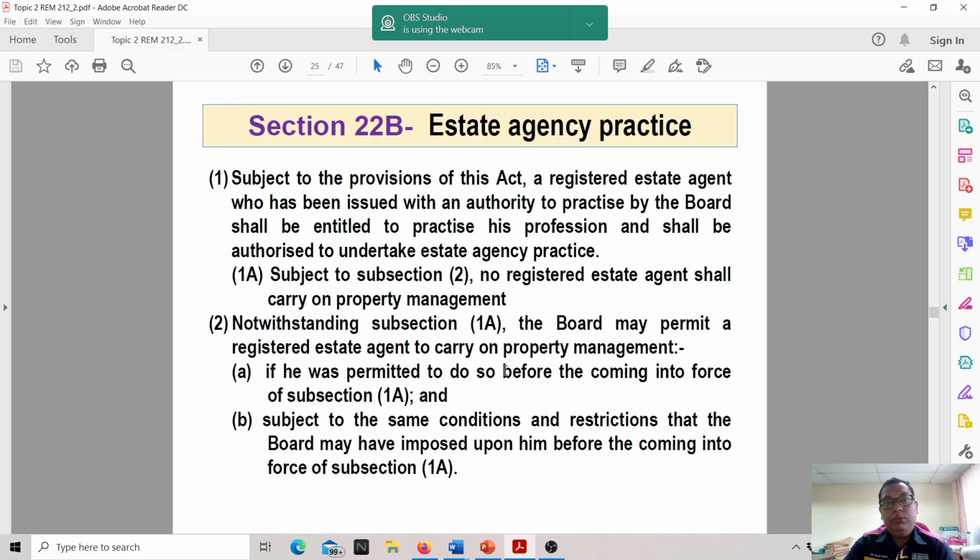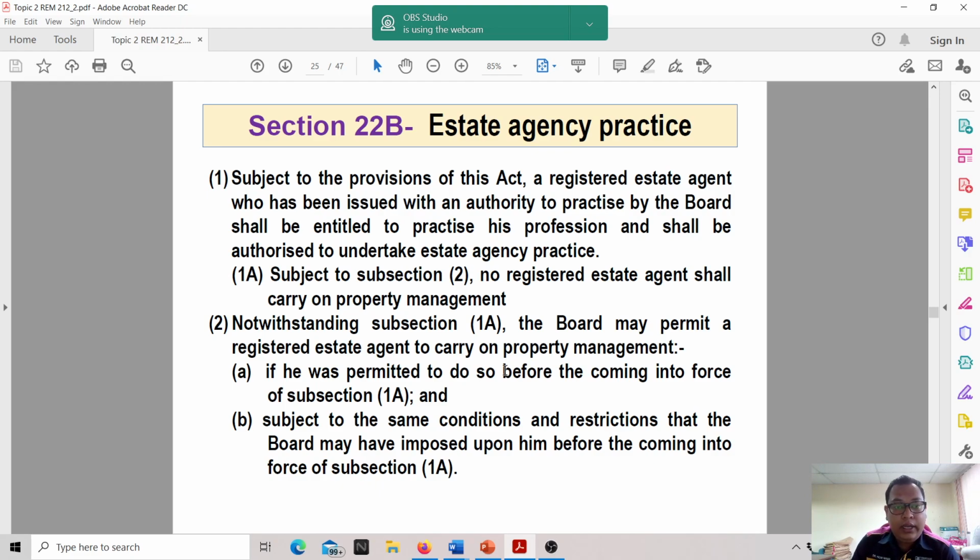So section 22B for the estate agency practice, like we already seen before, under subsection 1 states that a registered estate agent who has been issued with authority to practice shall be entitled to practice his profession and shall be authorized to undertake estate agency practice.